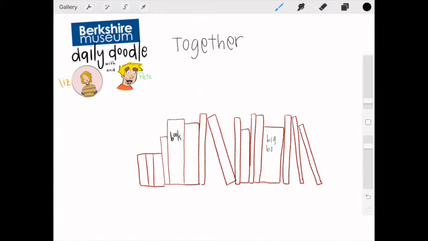But then I didn't even try to label them. Like, the big book of books. So there's a big book. I think we also get a skinny book and a collection of books. On my shelf are all my books together, is what I drew. A bunch of different books all sitting together.